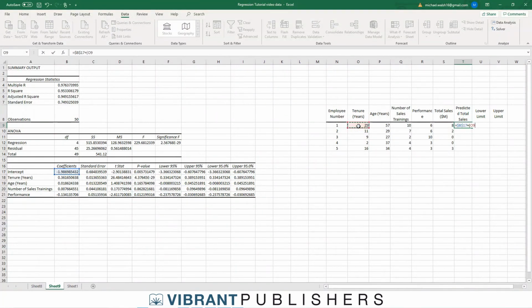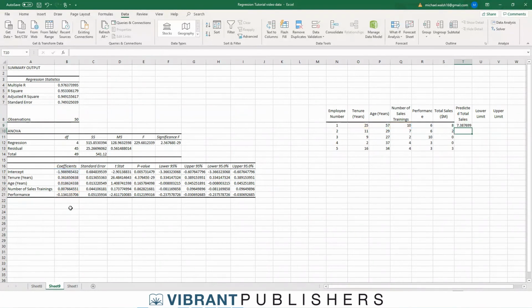Our total tenure in years times the coefficient here. Again, we're going to lock that in place, F4. End parentheses plus parentheses age times age coefficient and parentheses plus number of sales trainings times coefficient plus performance times the performance coefficient.